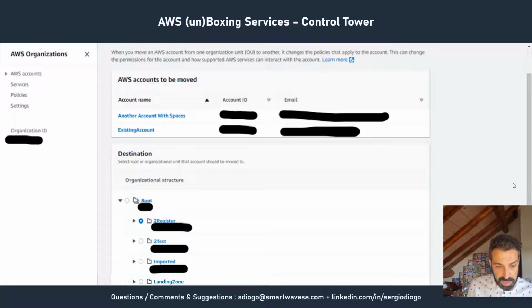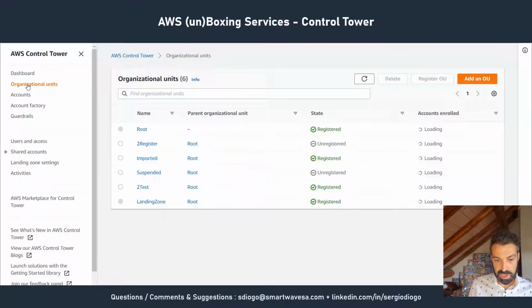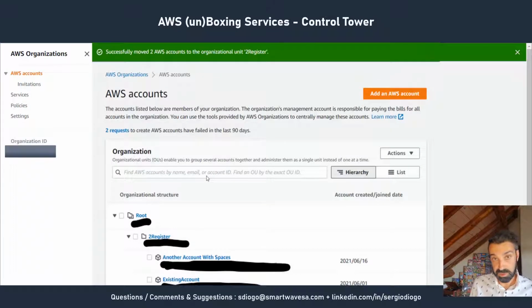And if I go back on the Control Tower page, and if I click here on the organizational unit menu, you can see that To Register is not yet managed and governed by Control Tower. So on the AWS Organizations page, I can click now on the Move AWS Account button, and as you can see, these two accounts are now under this To Register OU.